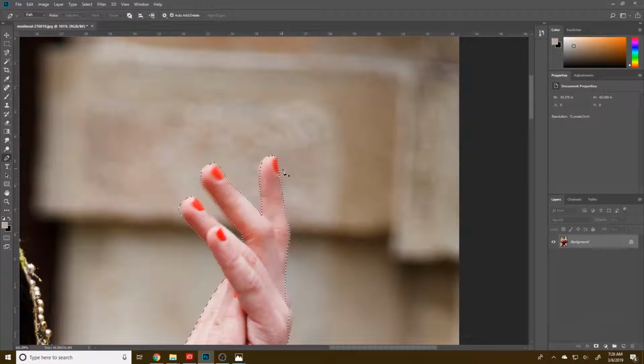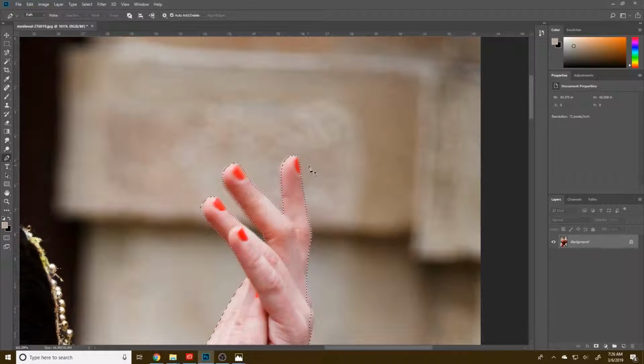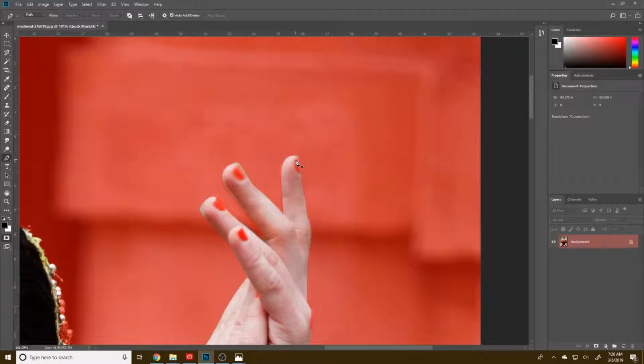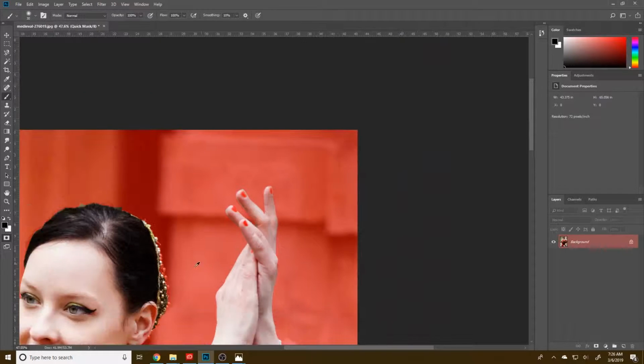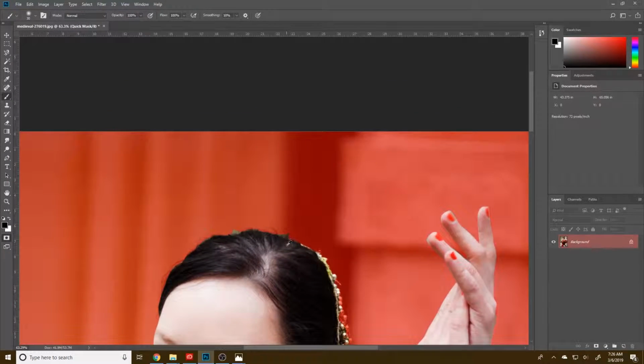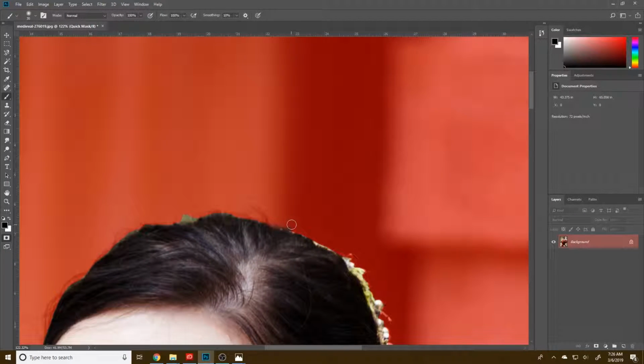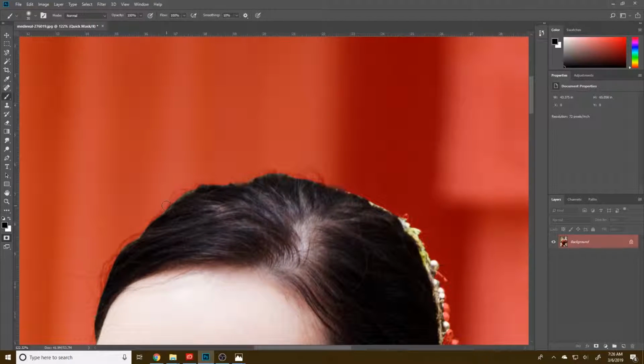Now with this right here, I can see I have this tiny little peak right there. I don't want that, so I'm just going to get my quick mask on by pressing Q on the keyboard, and with my brush tool selected, I'll just click there and see if I can erase that with black selected. If I put black, that means it's not going to be selected. All right, and I'll go through in here and I'll clean up this as well. And any wispy hairs you can probably leave out because we're going to zoom out a good deal.